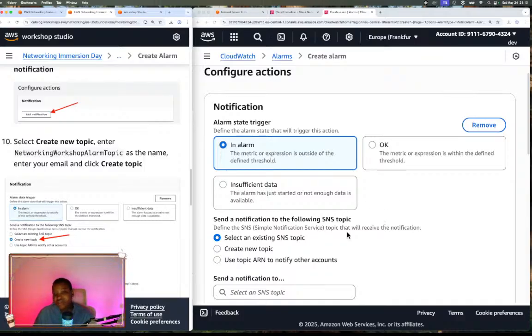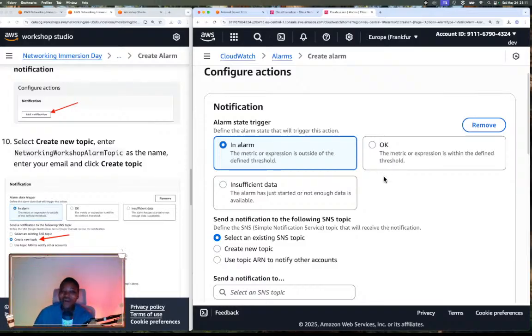But the point is, the way SNS is configured, you have SNS topics that you connect, and whenever there's an update in a particular SNS topic, it follows whatever you have defined there. So our alarm state trigger is when we have in alarm, like when that threshold is crossed, then it would send a notification to the SNS topic that we specify here, and then it goes from there. There are options here, as you can see with your alarm state trigger. You can say that, okay, whenever the metric is okay, send a notification to me.